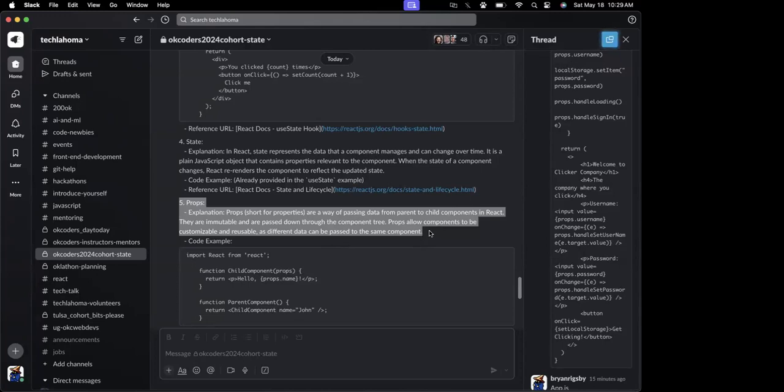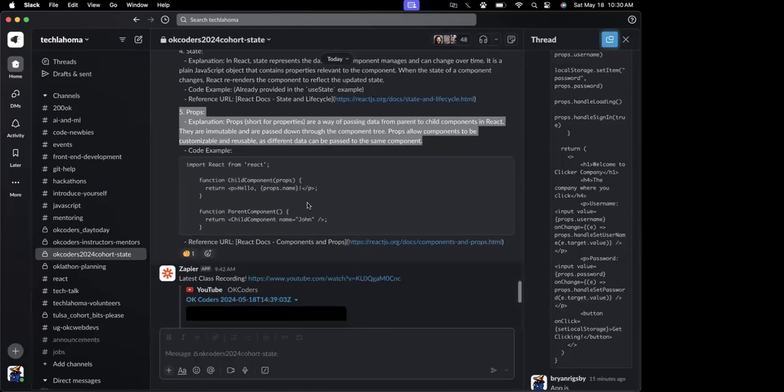So think about the coffee shop. If you had a menu of coffees, but then you also had merchandise, those two are going to look really a lot the same, right? Because it's just going to be a card with whatever it is in it. So you can pass props differently to each one. Pass the coffee stuff to the first one, and then the next one, which is going to be the same component, you can pass the merchandise through. Okay, so think about that for next Saturday. Blow your mind. Yeah.